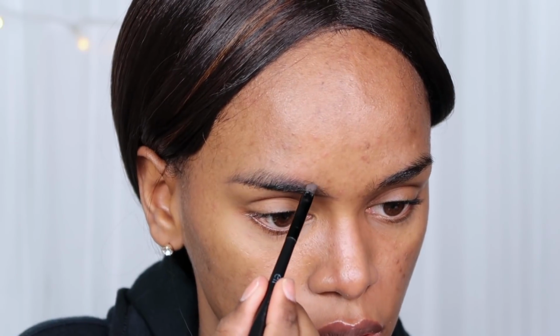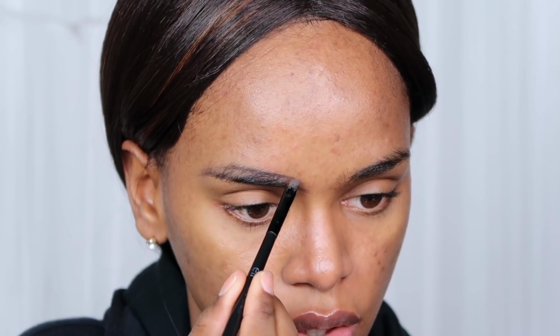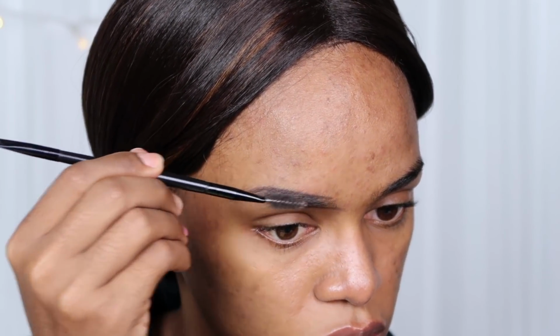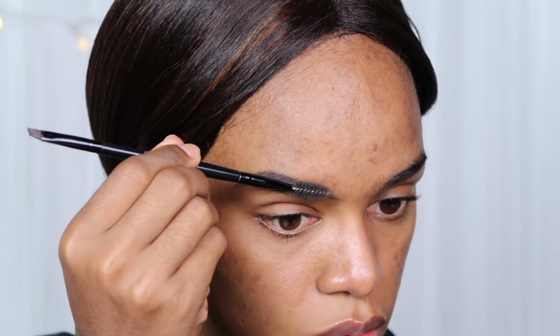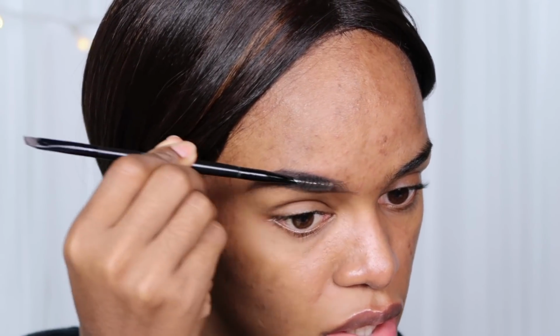Now I'm going to brush the hairs down, and I'm gonna make a line on the top, but this time I'm not gonna make it from the beginning, like from here, because if you make it there it's gonna get too dark. And there you can see the shape of the brow. Now what I like to do is to brush that product down. This is to mix it with the hairs that are there.